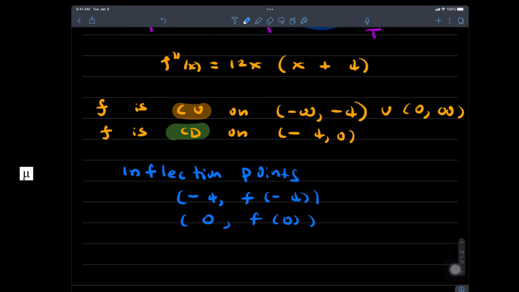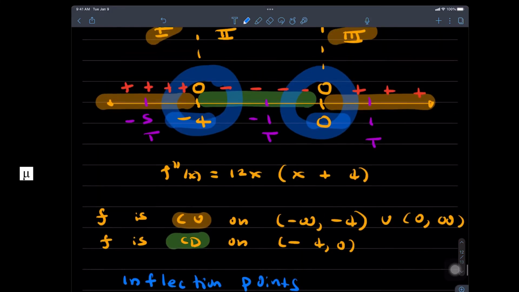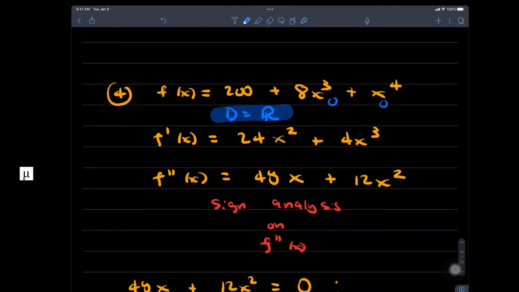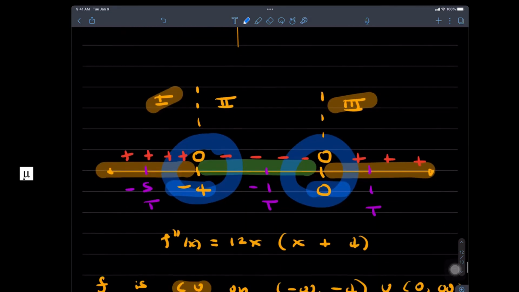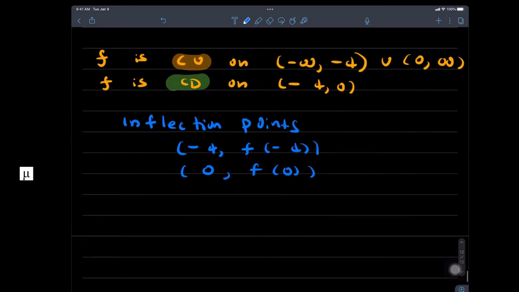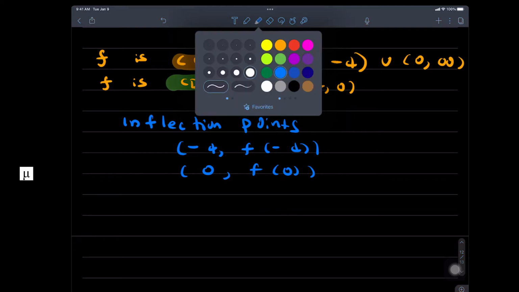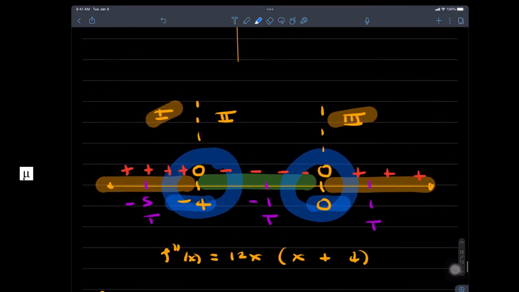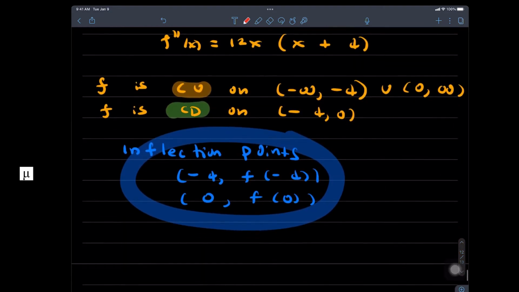Now this is a nice polynomial function, so you can go back to the curve and find the y value easily by just plugging in 0, and then you get that 200. But the other one, you're probably going to have to use your calculator, okay? So I just want to say, you also have the inflection point question. They're going to want to know how to find those. So anyway, I'm just going to complete the picture. Concave up, concave down, concave up. This is the second derivative again. This is concavity. So there you go.